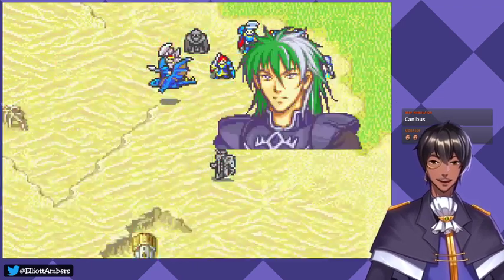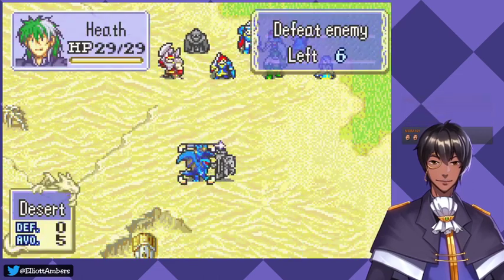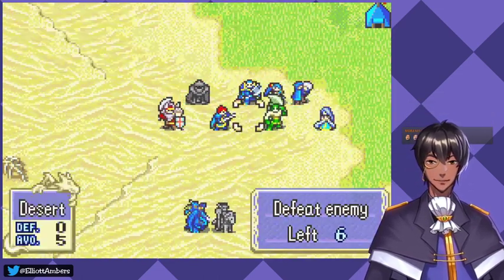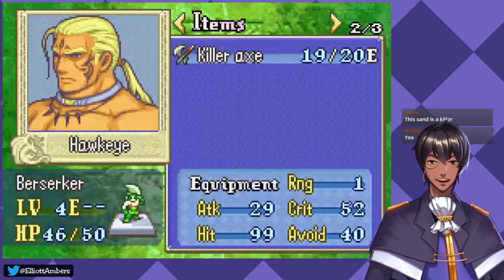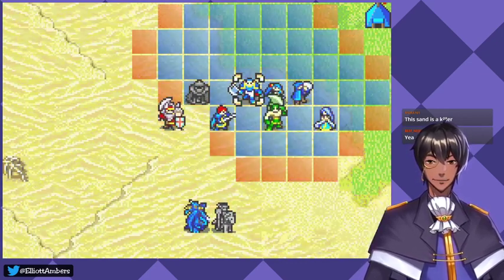I can do this still. I can do this. You know, I'm kind of regretting not taking the Axe Reaver along now. Just a little bit. Hawkeye, do you have a killer axe? Yeah, the sand is especially a killer.